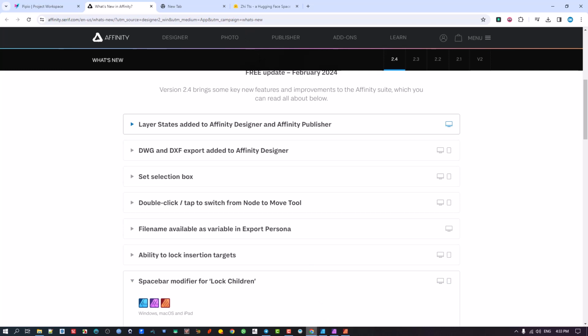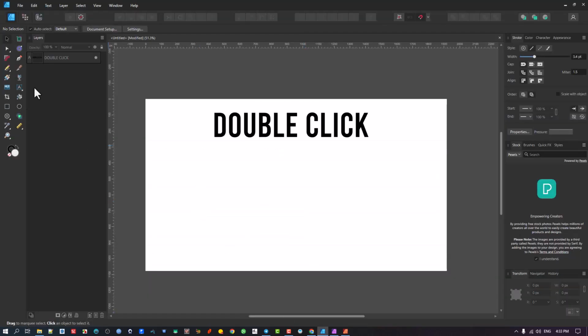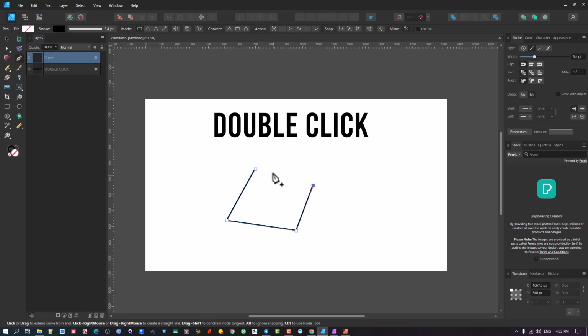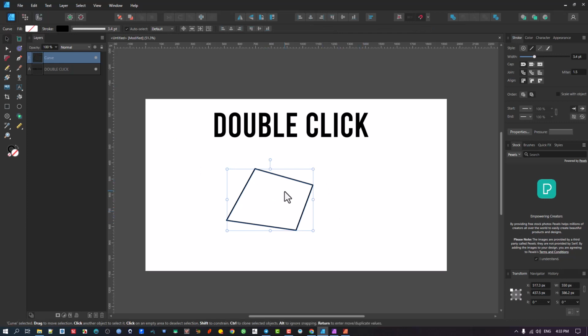But the one that I like, which I think a lot of people aren't too aware of, it just increases your workflow so much better. For example, if I do an object here, and I don't know why there's such a delay in this, I think it's because my recording's happening. So if you have an object here, you've created a vector object.